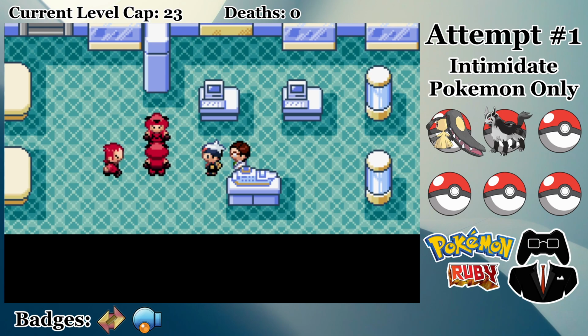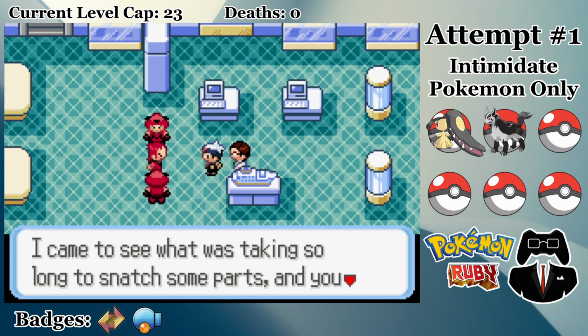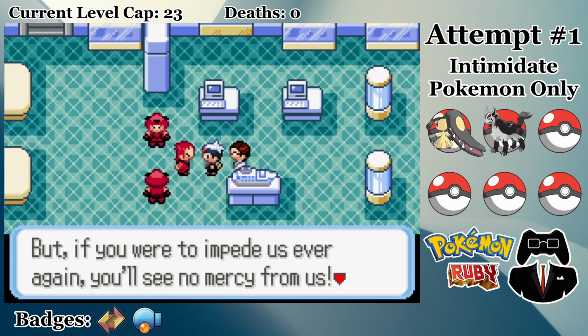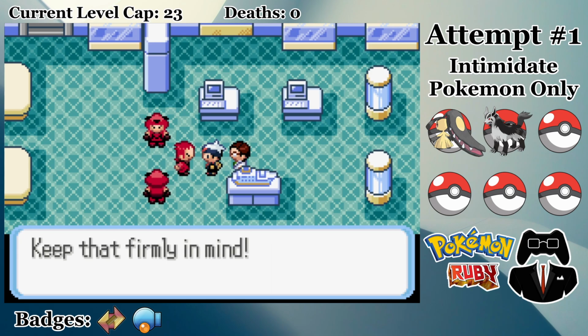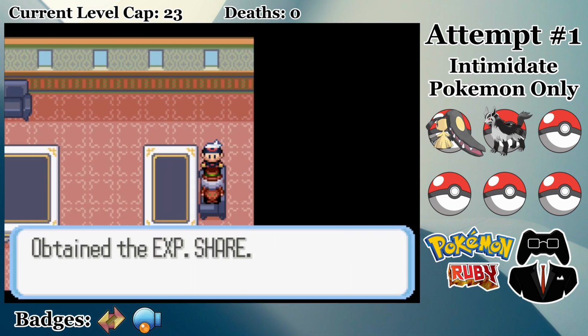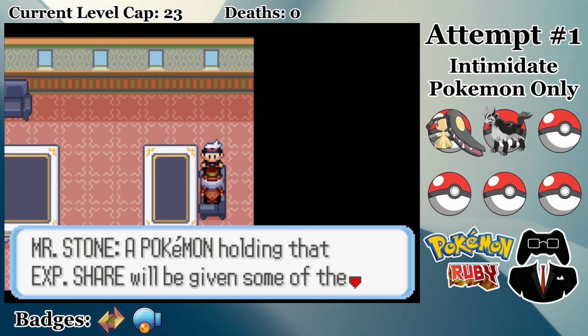Big Bad Maxie barges in and straight up calls his subordinates simps, which is a word nobody would use in mainstream language for another 18 years. He tells me his incredibly dumb idea of expanding the landmass before leaving the city. I backtrack to Rustboro to get the EXP share as thanks from President Stone and slap it on Wazowski.